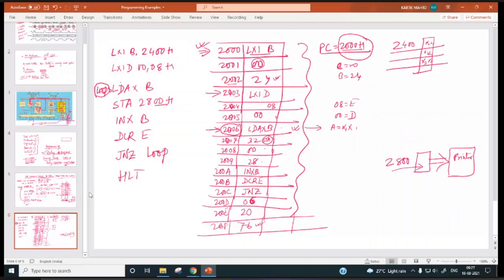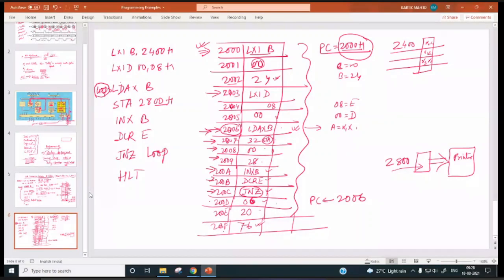Similarly, INX B, DCR E, JNZ. Finally, it will keep on looping. When the condition is not true, it is going to come out of the loop. If the condition is true, then the program counter will be loaded with 2006. So again, it will start executing instructions one by one from here.